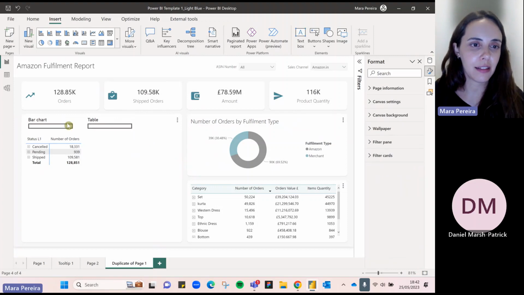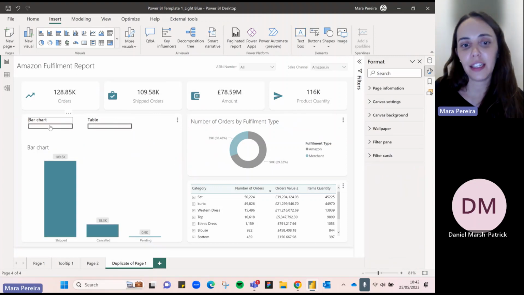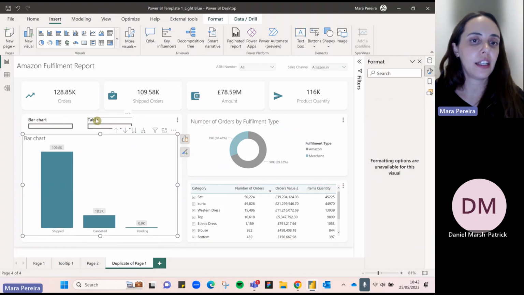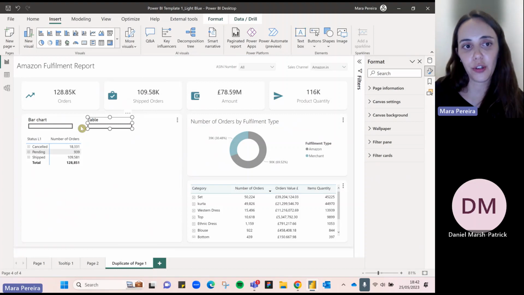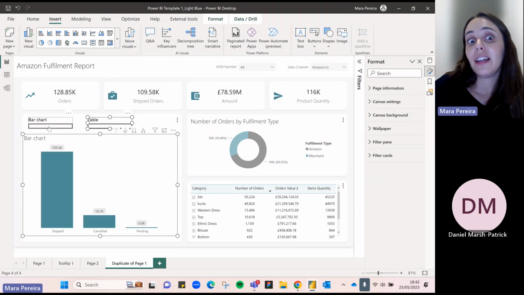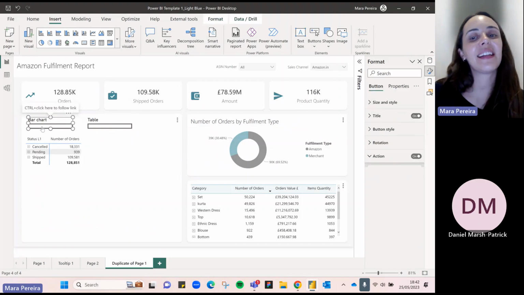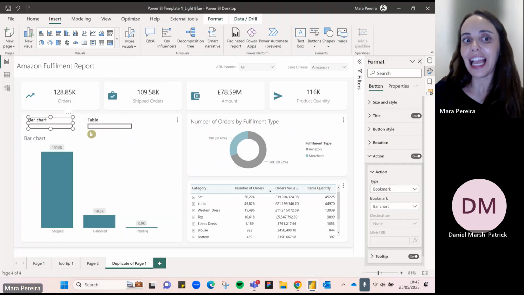So now let's test this. If I click here, it shows me the bar chart in a very weird position. And if I click here, it shows me the table. So it's doing what it's supposed to be doing, but there is a nicer way to do this. Another trick.